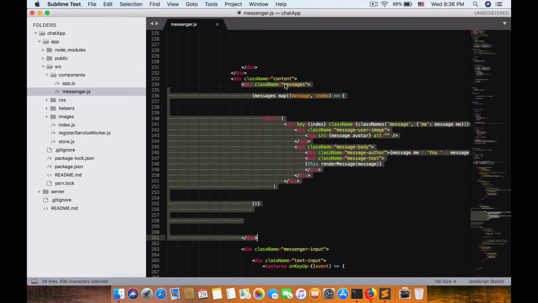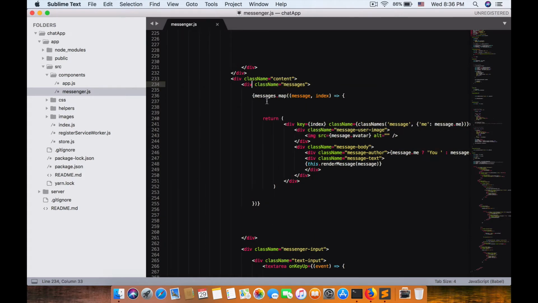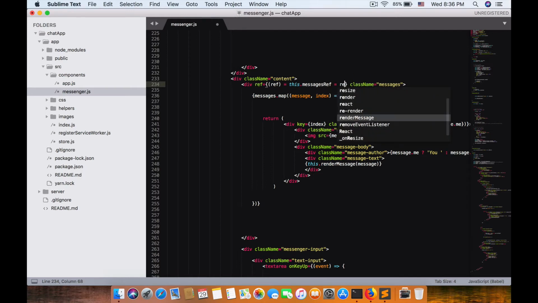This is exactly the HTML DOM. I want to set a ref equal, this dot messages ref equal ref, exactly the param we do here.